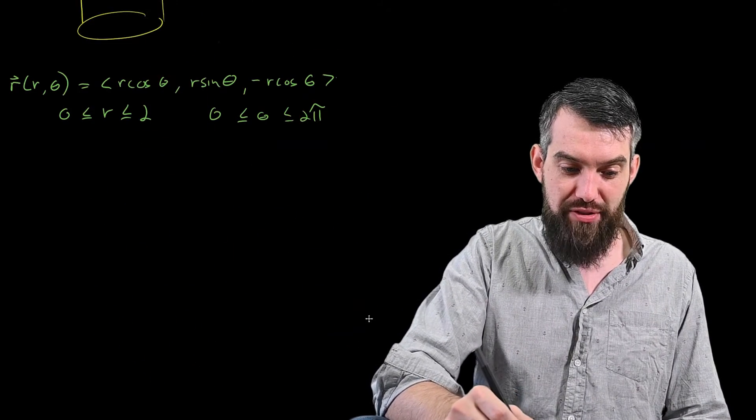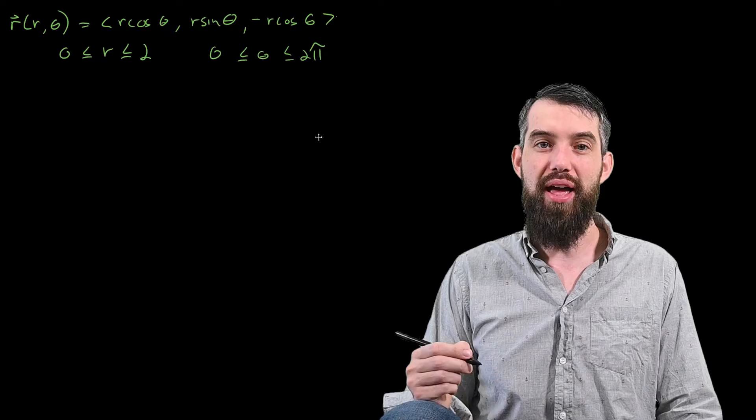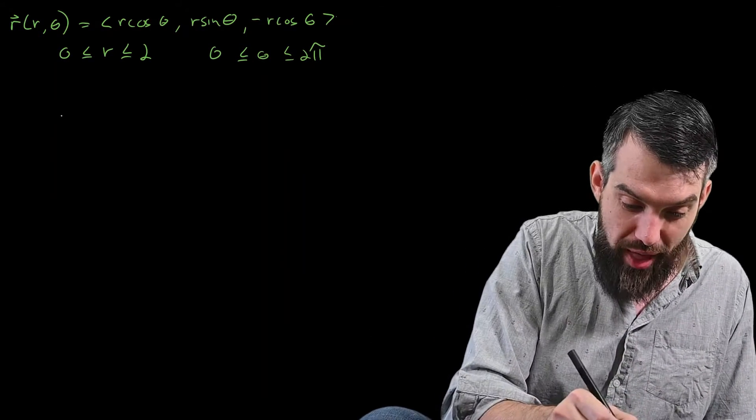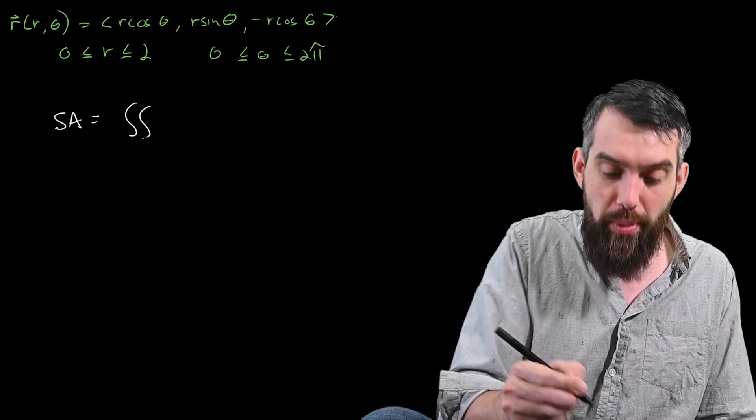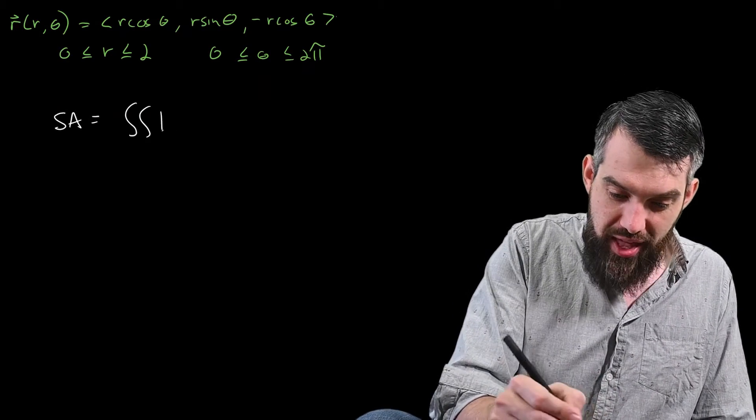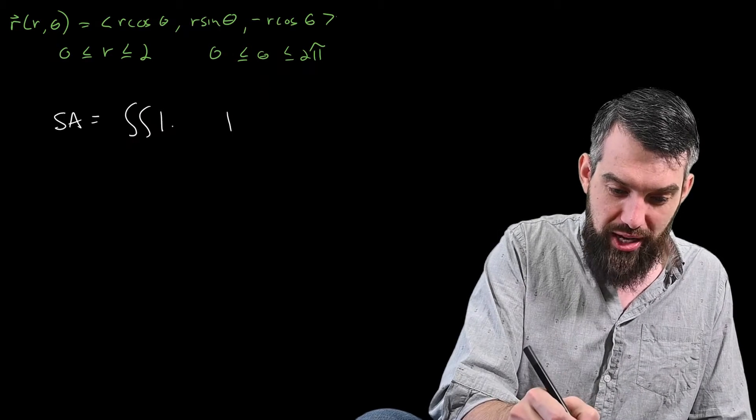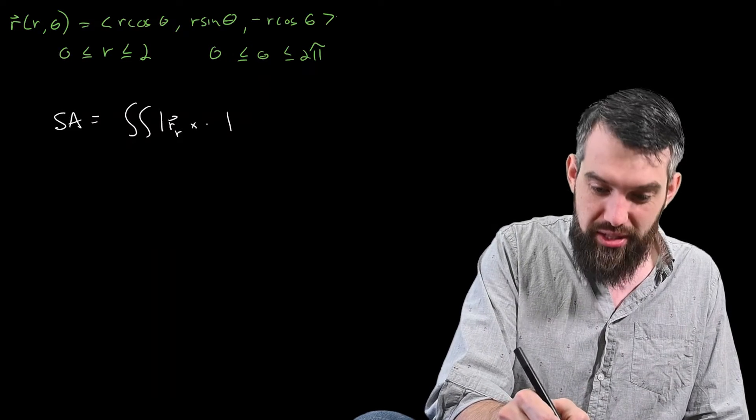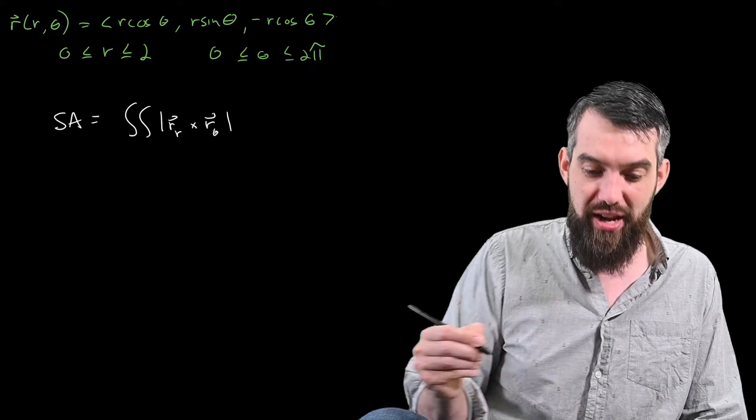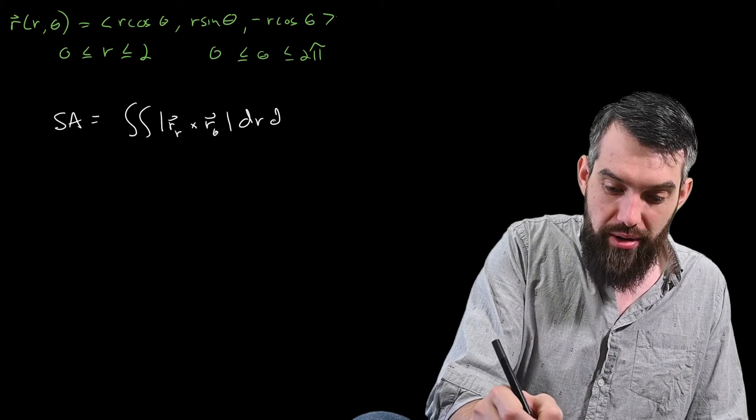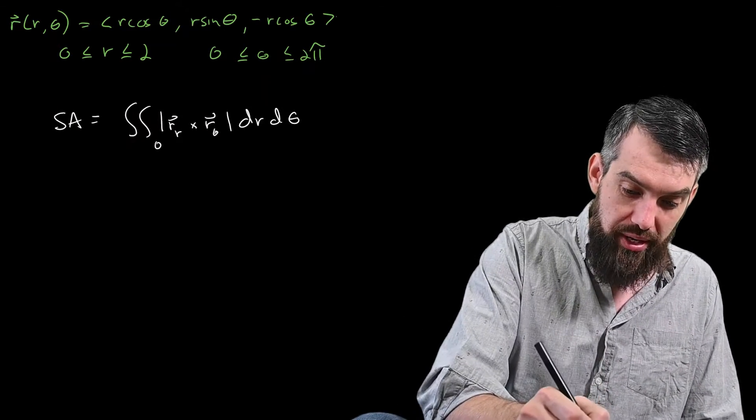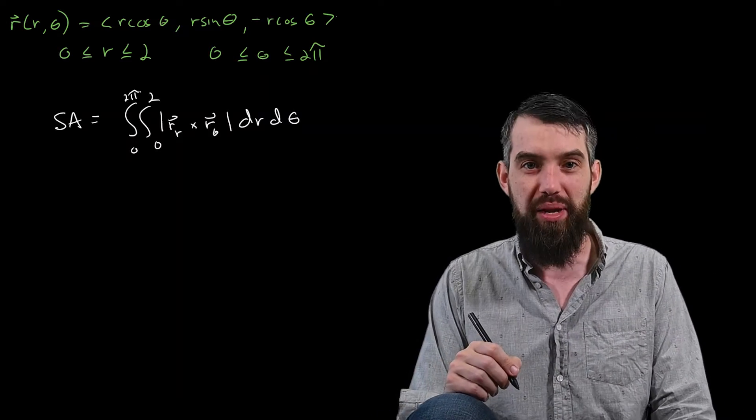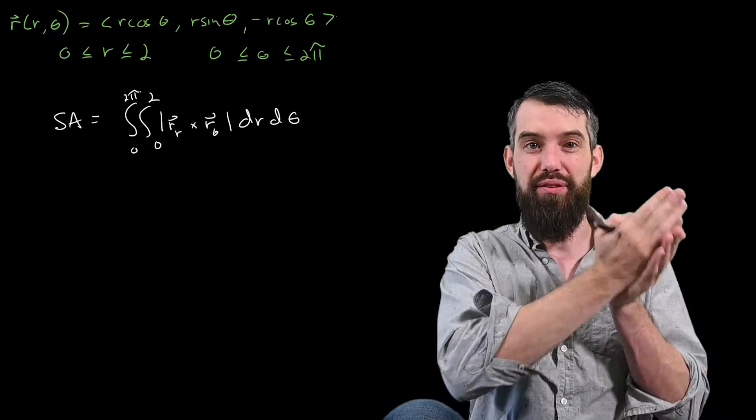Okay, so let's just move up now that I've sort of chosen my key data here. I'm actually more or less able to run out the computation. So let's first perhaps recall that the surface area is going to be a double integral of the magnitude of the cross product. So the cross product is r with respect to the first variable, which is going to be r, cross r with respect to the second variable, which is going to be theta, dr dθ, and then r is going between 0 and 2, and theta is between 0 and 2π. This is the formula that we've derived in our previous videos.